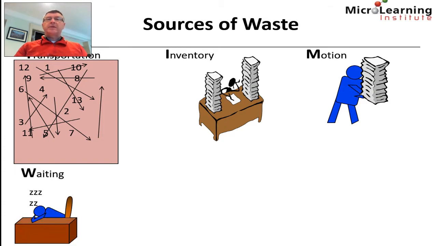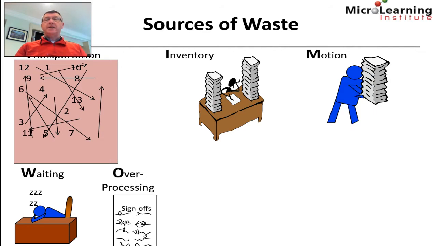Waiting, where successive steps of a process are unbalanced, so again, maybe one process step is not able to perform activities as quickly as the succeeding process step, so a lot of the resources of the succeeding process step will simply be taken up waiting for the preceding process step to complete. And that waiting is incurring costs. We've got depreciation of equipment, we've got salaries for people who are waiting, and of course those costs don't bring any value to the customer and consequently are another source of waste.